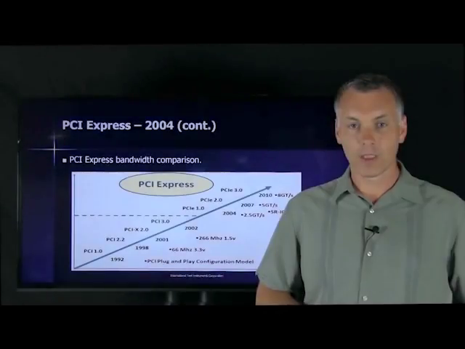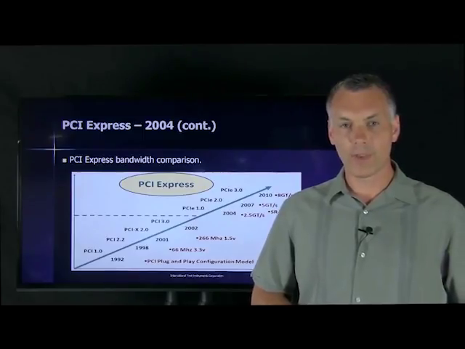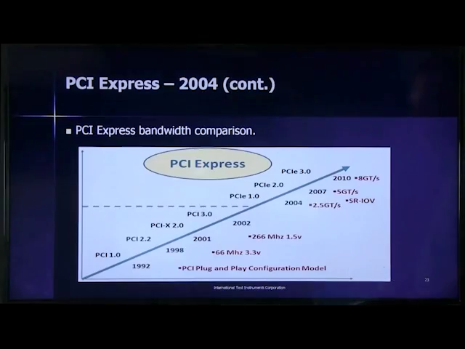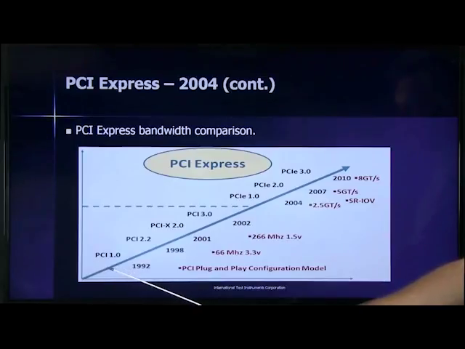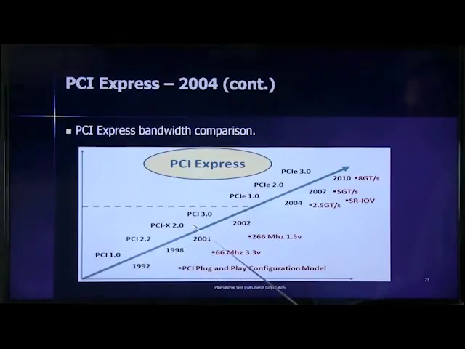This slide shows essentially the growth of bandwidth going all the way back to the beginning of PCI through all the versions, PCI 2, PCI-X, PCI 3, and so on. After PCI 3, there was a shift to PCI Express, of course, 1.0, 2.0, 3.0, and every single time the version number was bumped up, essentially the throughput doubled. 2.5, 5, 10 almost doubled. PCI Express again, not quite, because of different signaling protocols.